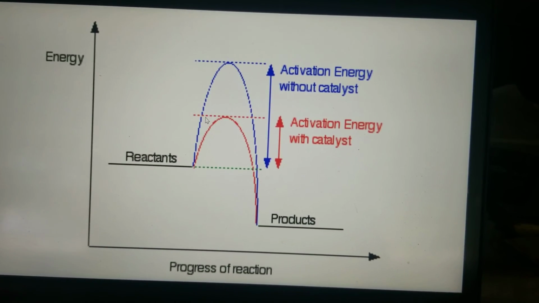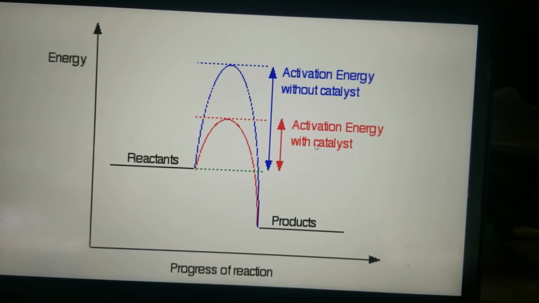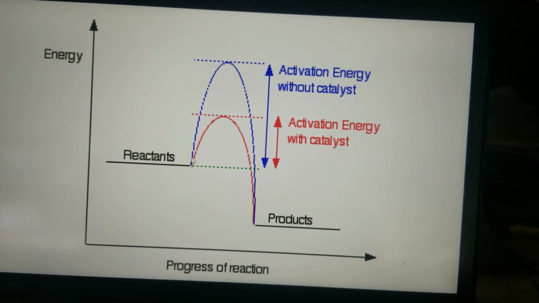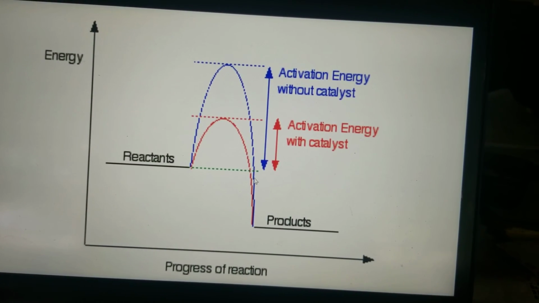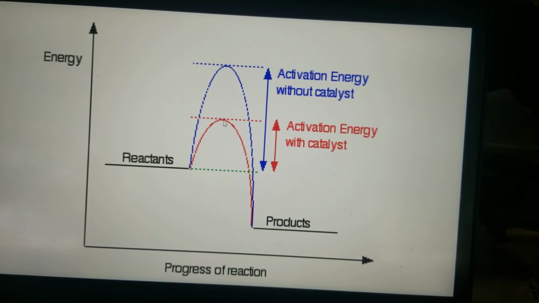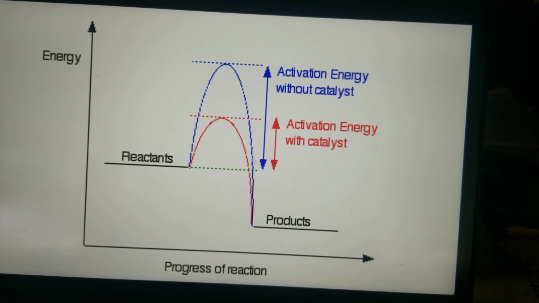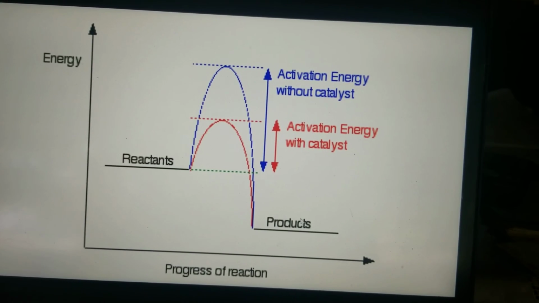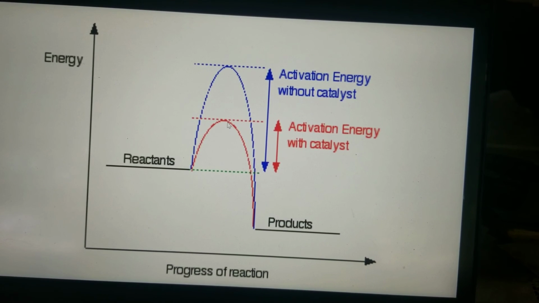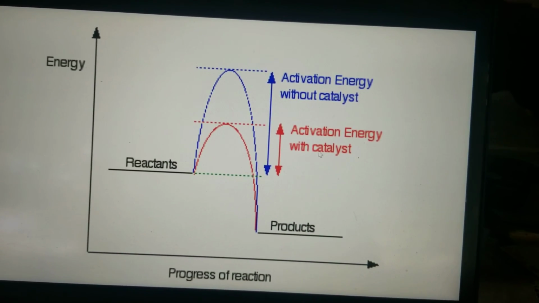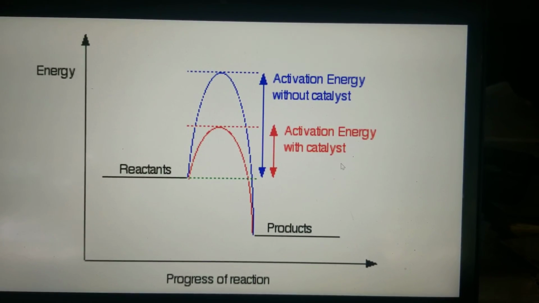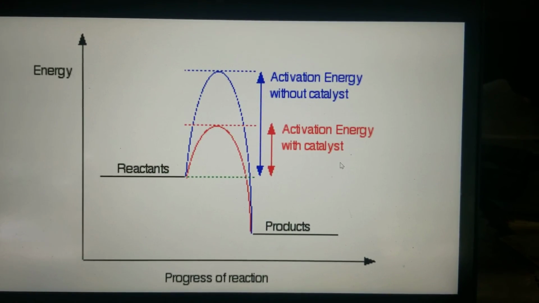But what the red line illustrates is that if you were to add a catalyst to this reaction, the catalyst can give it a different route to get to the other side. It's like a shortcut. So now it only has to get to this point. It uses a lot less energy to be able to get to the other side. They both end up at the same final destination, but this one requires a lot less energy. So that's when you add a catalyst. Catalysts give it a different route for it to have a faster reaction rate.